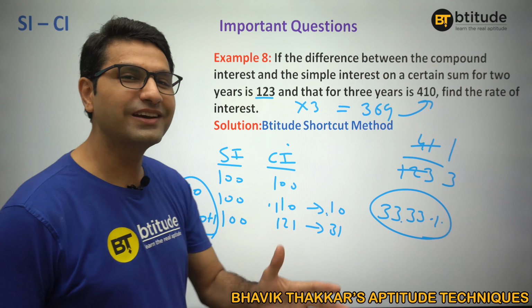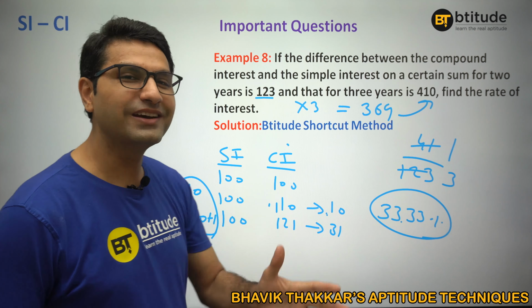Let's move on. So in case next time this kind of question is there, you would simply do into 3, and the additional difference divided by 2 years difference. That's it. You get your rate. Fine. Let's understand the next question. Hopefully it is easy. Think about it on your own first.